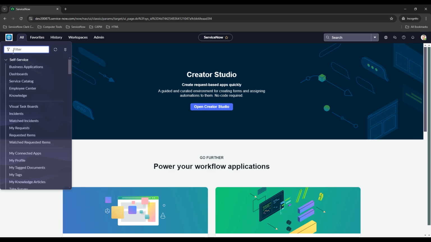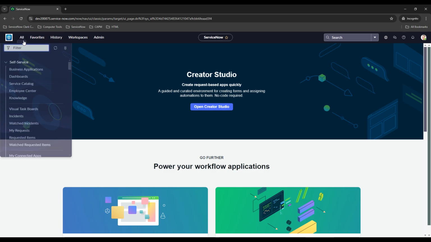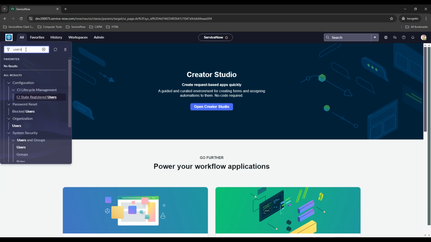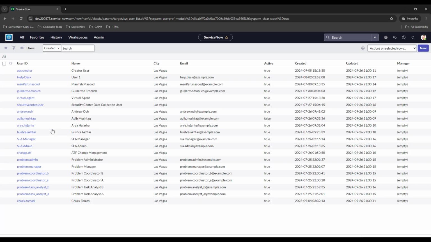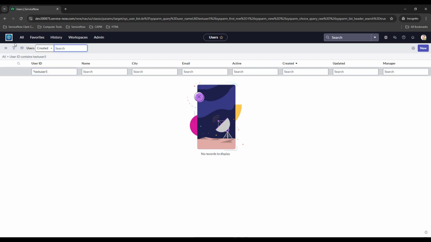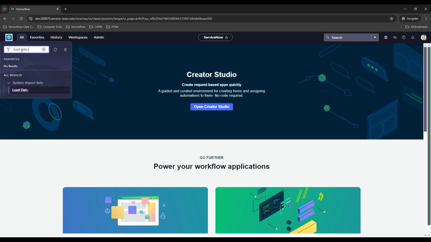So if it works as intended, we will have a new user created called test user 5 for the user ID. Just to show you guys that that user does not exist yet, let's go over to the user table. And let's go, test user 5 should be the user ID. So we have nothing right now. So let's go ahead and add in our spreadsheet.